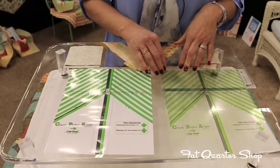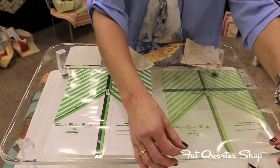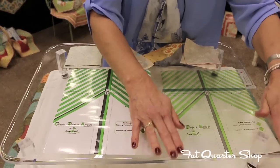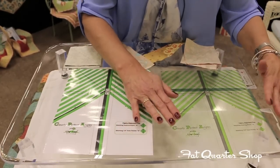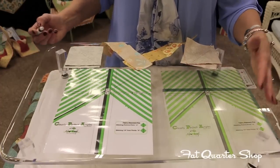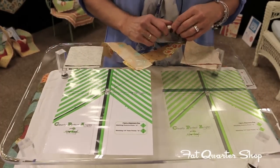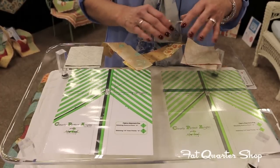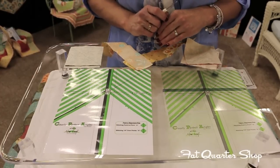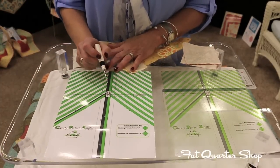The Clearly Perfect Angle is a vinyl material that just stays in place with static, like a window cling, and you don't need to tape anything. It conforms to different sizes and shapes of machines, and it has features that make drawing or sewing those 45-degree angles a lot easier because you never ever have to draw a line. I'm going to move over here and show you some of the features.